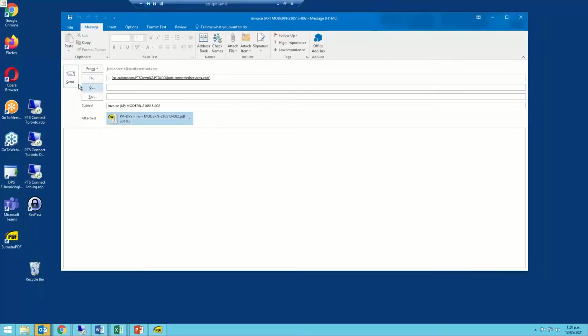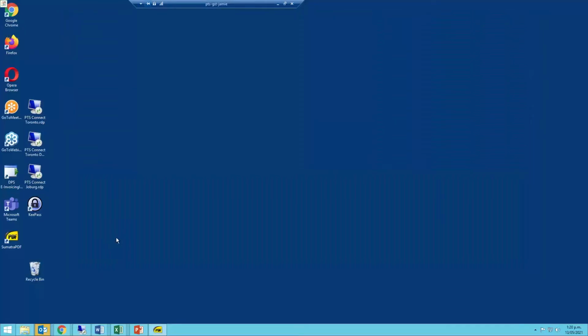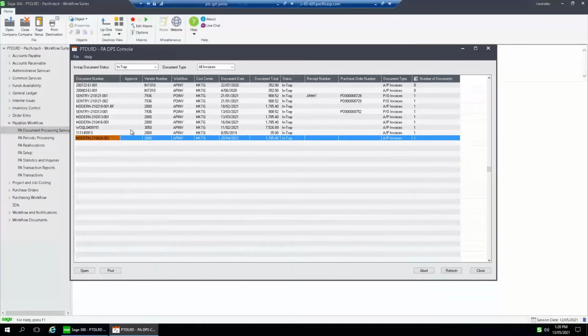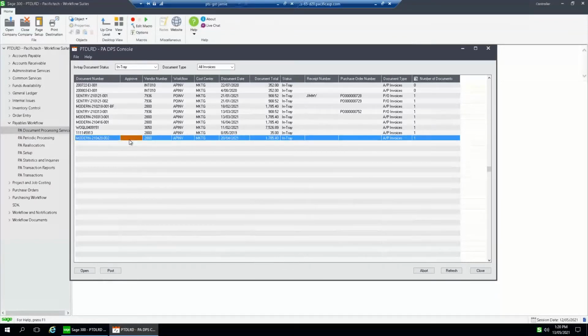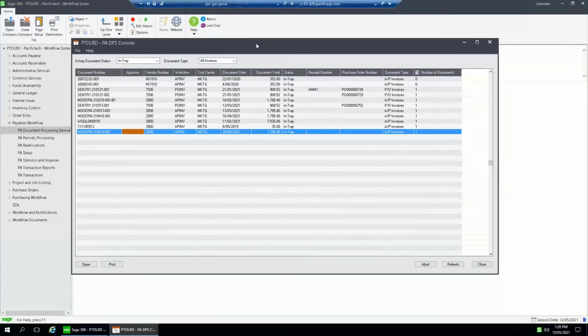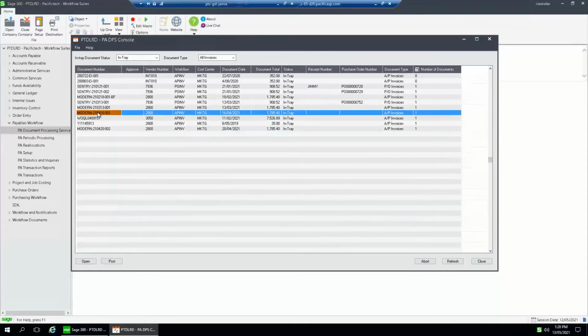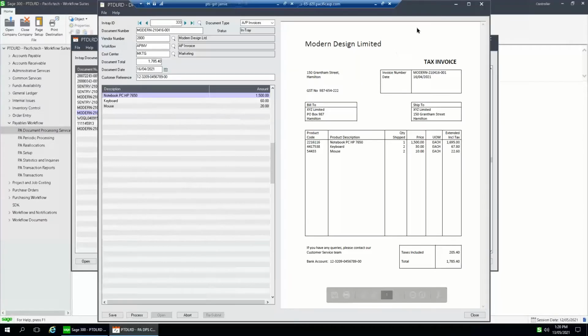So I'll send this into the DPS system, and within 4 to 5 minutes, we should see that arrive at the bottom of this list. While we're waiting for that to come in, let's have a look at some of these other ones that are sitting here. If I just go back, this is just a list, so it shows you one line for each invoice, so you can see the invoice number, the vendor number, the other fields, the dollar value, how many attachments.